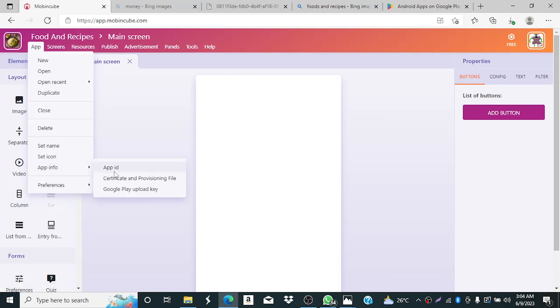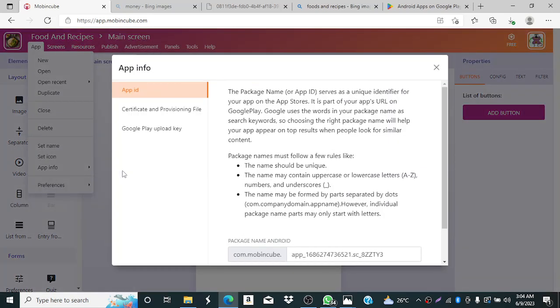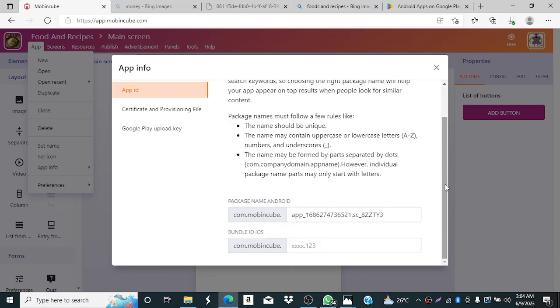Set info, app ID. So the app ID, Google calls it package name for the Android. So it is very important for you to know that this app ID is required by Google to, let me say, to market your mobile application.